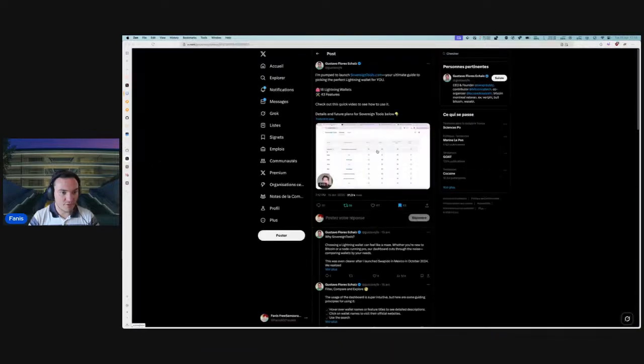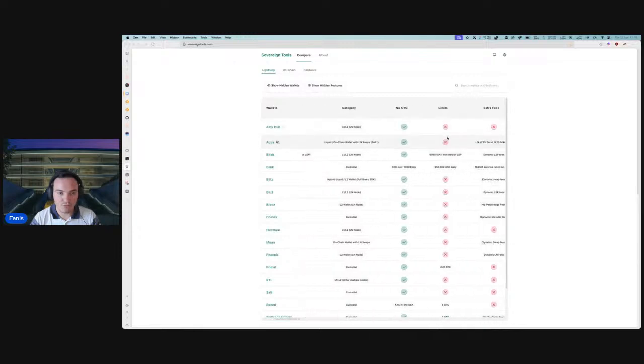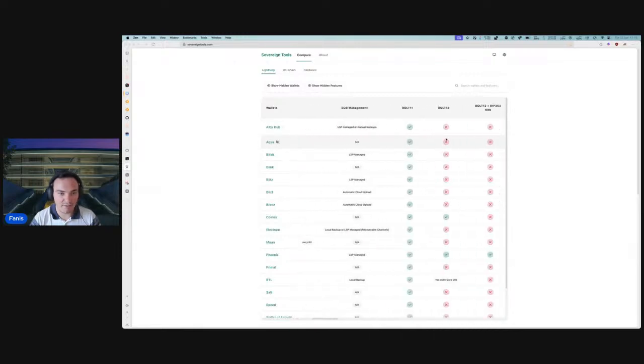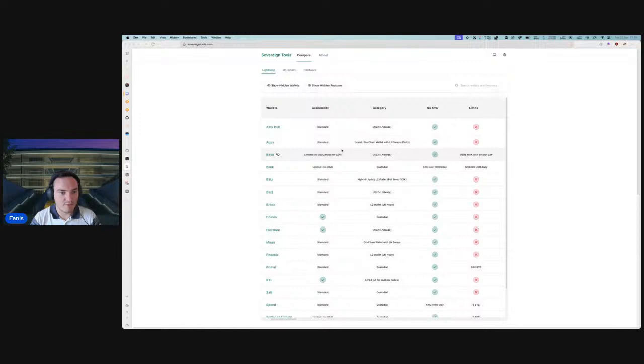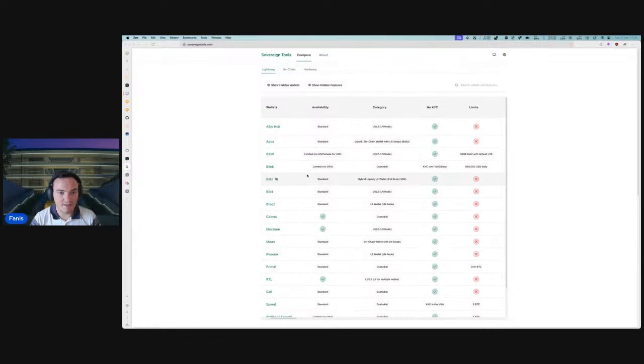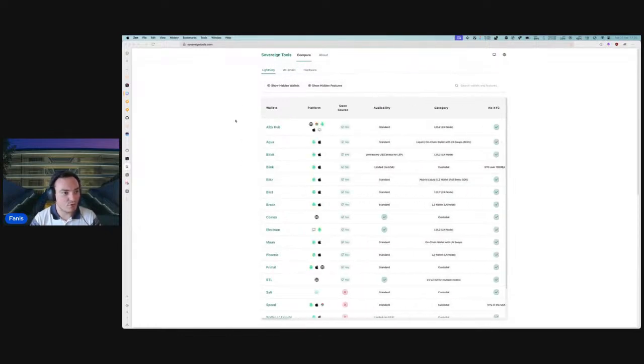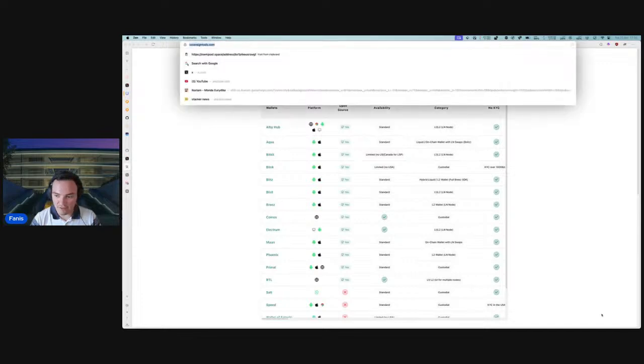Yeah, another thing that I wanted to share maybe is Gustavo Flores, who developed a website called Sovereign Tools, which basically takes a few key aspects of a wallet and creates a table with various wallets in order to quickly see what some limitations of some wallets are and stuff like that. So it's entirely open source. I shared the link in the Telegram group as well.